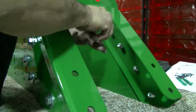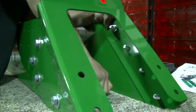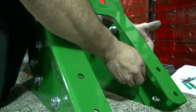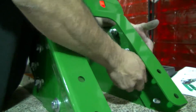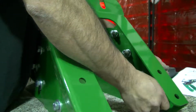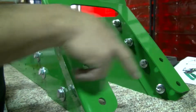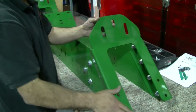And just hand tighten the nuts on there. Some of those nuts are broken in from the factory, so you can only get them so tight on there. Now, if you notice here, there's 2 mounting holes on each side here, and there's 3 other holes here. These are going to be key to your installation on your piece of equipment, but we'll get to that later.